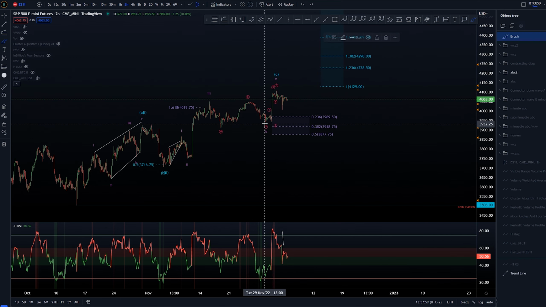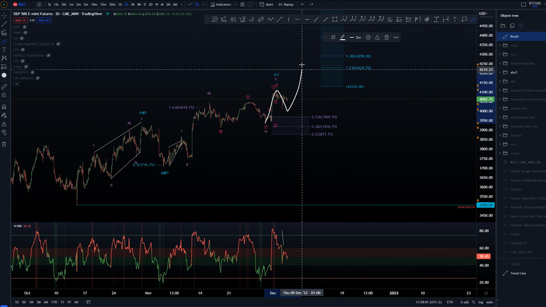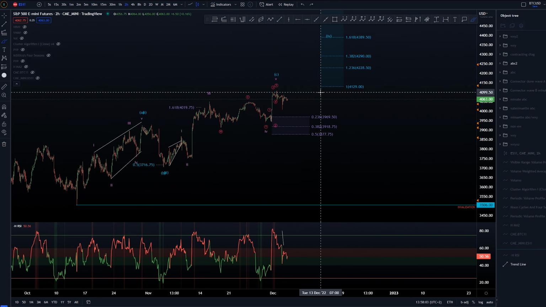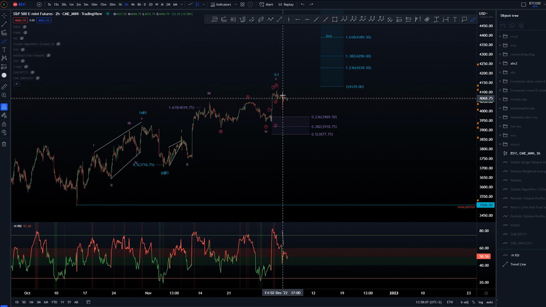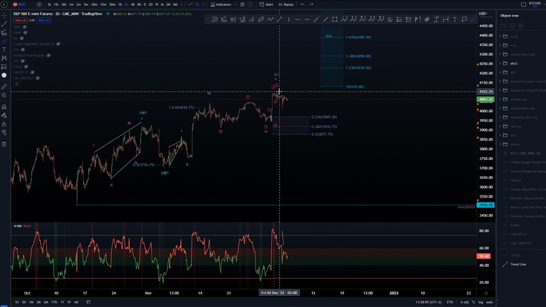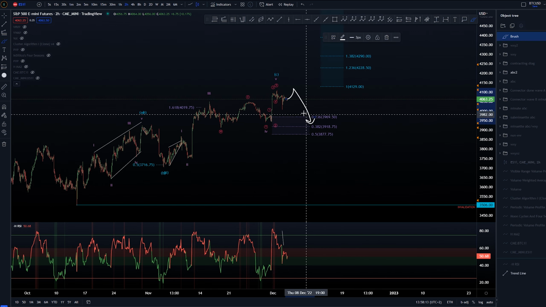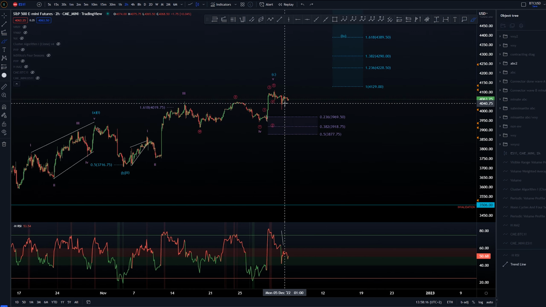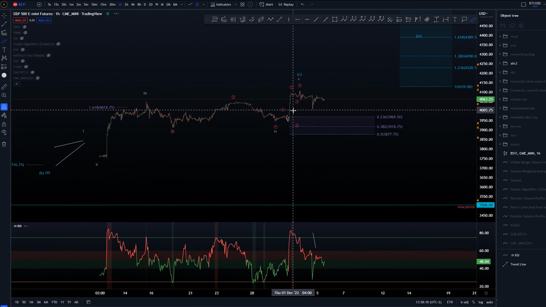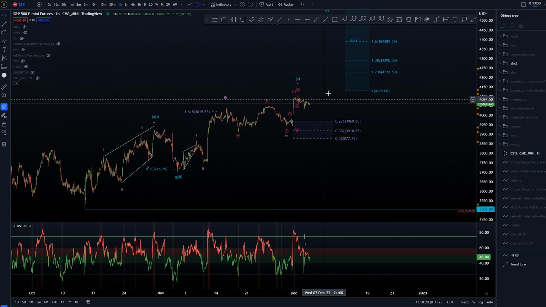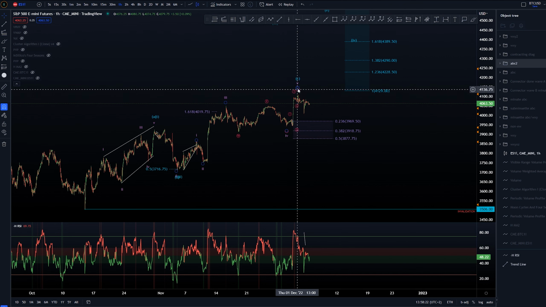There is of course a possibility where this is a wave 1, 2, and then 3, 4, 5. But again, that is not that likely. There is of course a possibility where we are going to be just taking out these current highs more locally and then dump. I don't really see a good looking structure for that though, unfortunately at this moment. So I do keep this as my main still.